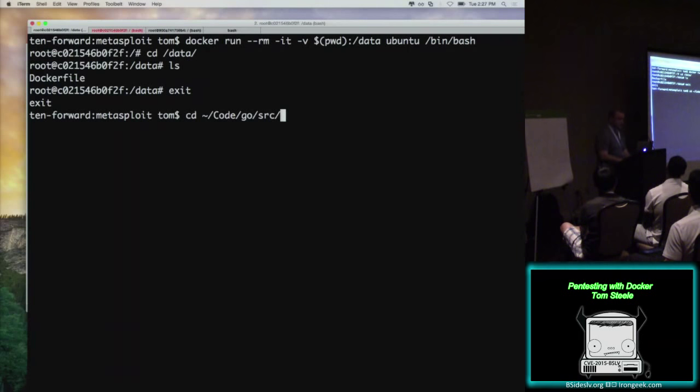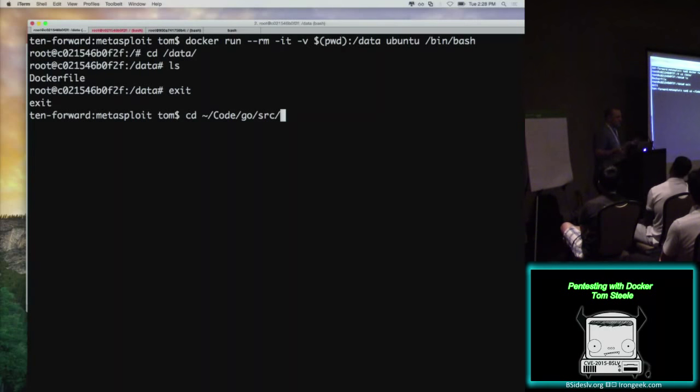What was the question? Oh, sorry, guys. The question was, in the image creation, can you have it automatically map a drive? You can have it map a volume that is shared across other containers, but you cannot map something on your host OS. One of the things that I'm not going to get into here is that there are so many different variables you could get across.